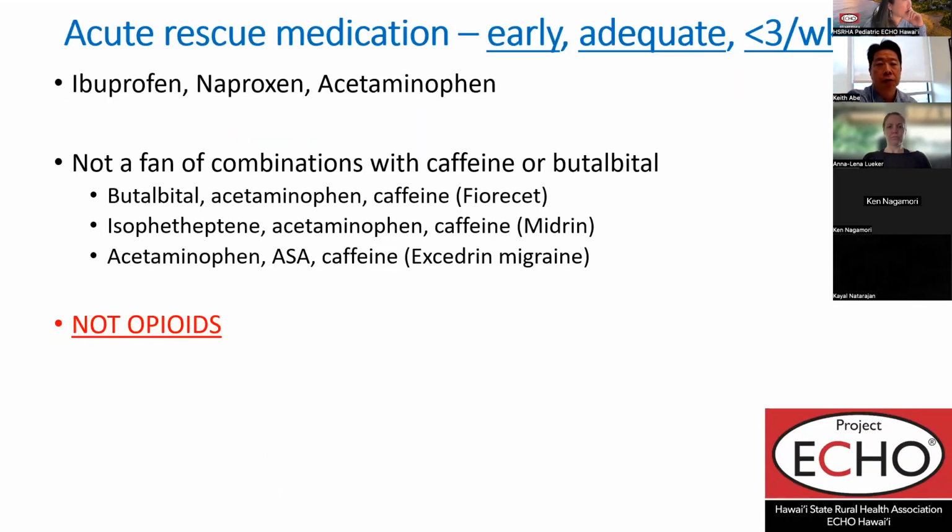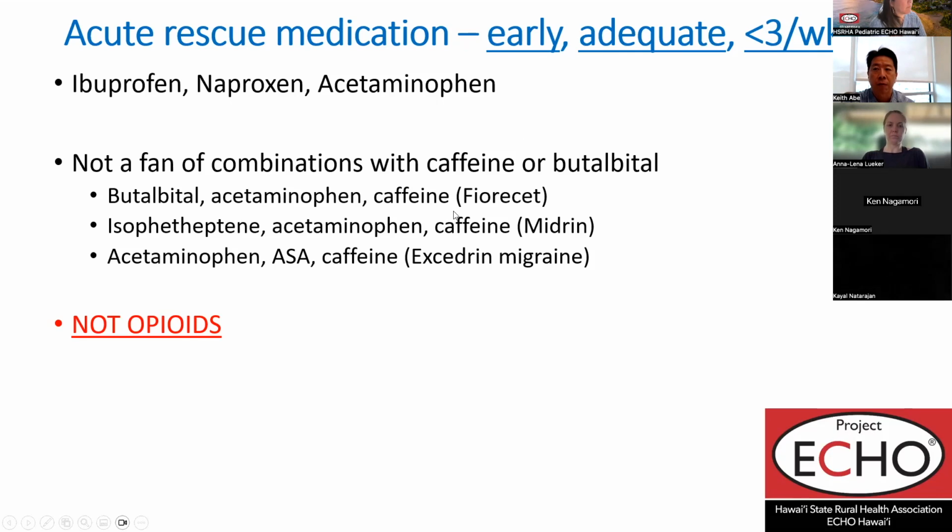But I also will counsel them that even with perfect lifestyle habits, you could still have headaches break through. And so when that happens, we want to address it adequately. We want to take adequate doses as soon as you know it's going to be one of the bad headaches, whenever it's needed, but hopefully not more than 3 times a week on a regular basis. If there's a week with 4 or 5 times once in a while, that's okay. But if they're having 5 to 6 days a week, weeks and weeks, then we have to talk about preventative medicine.